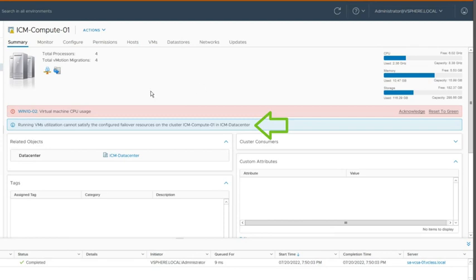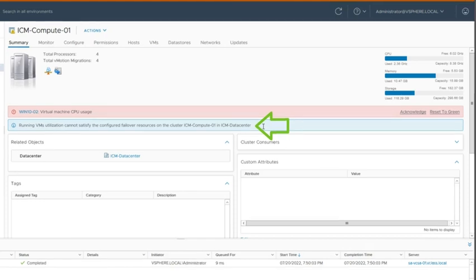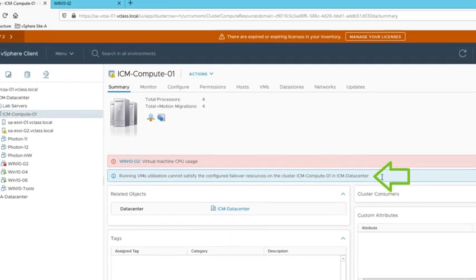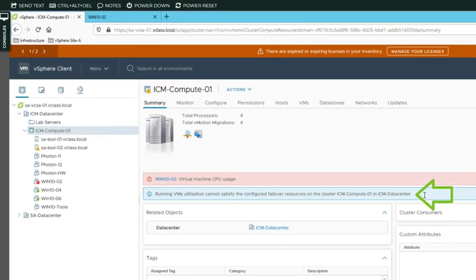As you can see, the message is displayed, and this message tells us that the running VM's utilization cannot satisfy the configured failover resources on the cluster. So this tells us that if we had a failure now, we would be in trouble because we could not start the virtual machine on the remaining ESXi hosts and achieve the desired performance.